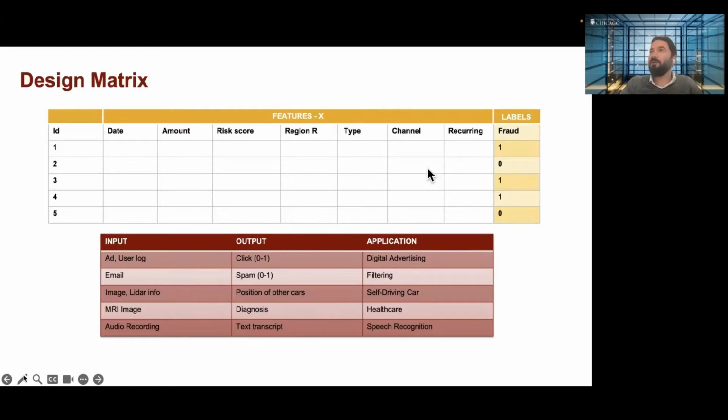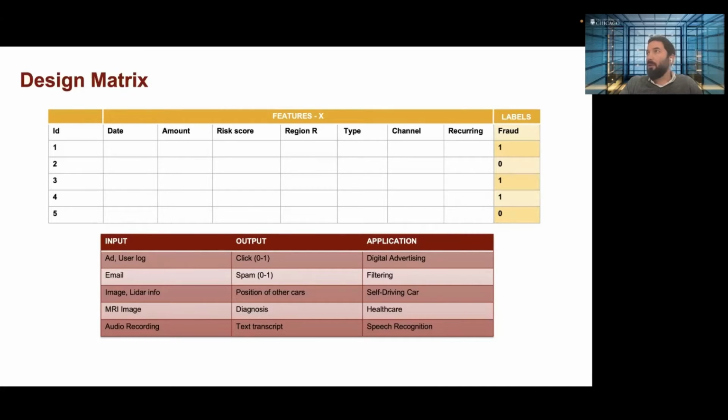Take, for example, a fraud detection case in financial services. We have all the features: amount, date, risk score, location, or other features. Sometimes the size of this feature set could be millions. Then we are asking, from archival data, look at these features and look at the labels and try to learn from this yellow matrix. Once you learn enough, you can predict whether new, unseen data is a fraudulent transaction or not. We call it supervised because it's getting supervision from this output column.